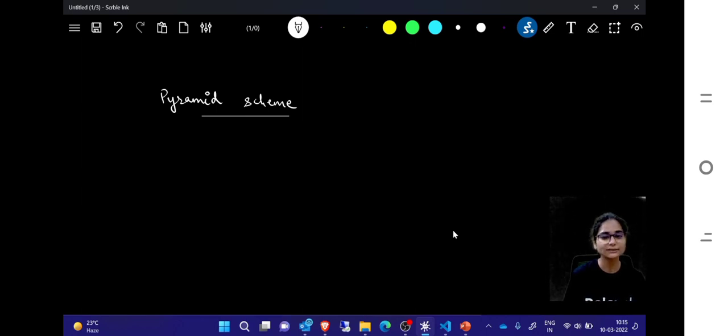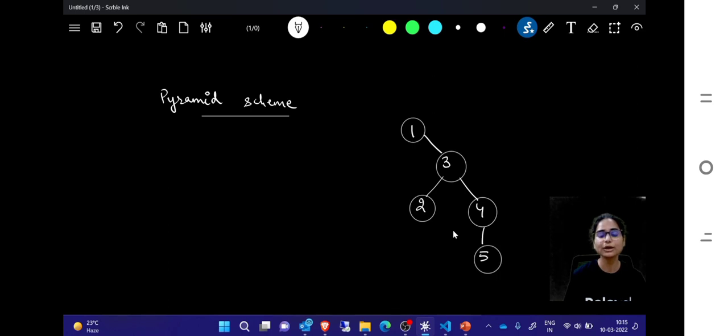I'll take the tree which is given to us like that. It was there 2, 4 and 5. If you see who all are under 1, we have 2, 3, 4, 5. I'm not putting it in the same order, I'm just putting it in any order, okay?